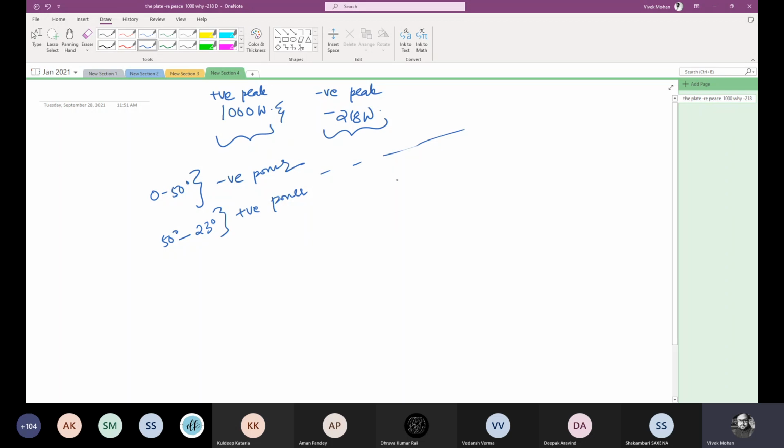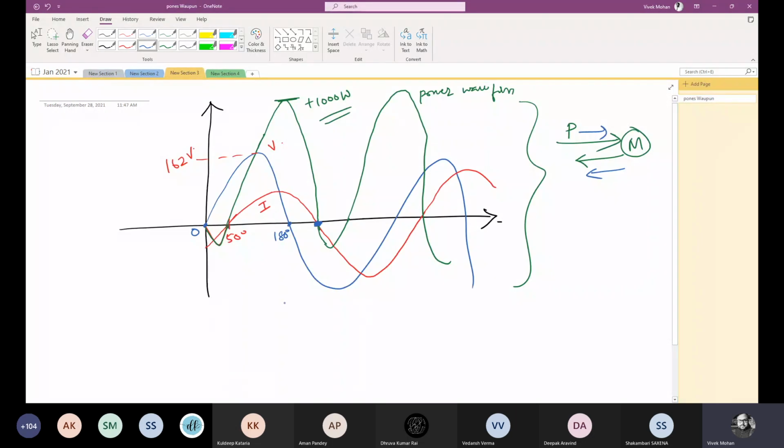Now I'm taking another example where I have a generator or an AC source and I have a pure resistor. And my voltage I'm representing by E. Now my current is I. And one more thing before going to this, I'll mention here: when I draw the power waveform, I'm getting 1 by 120 seconds as my positive peak interval.